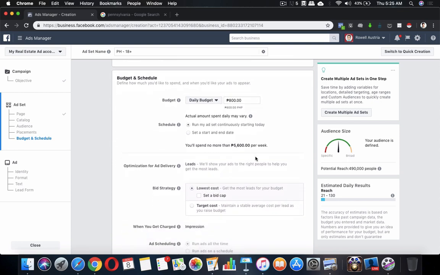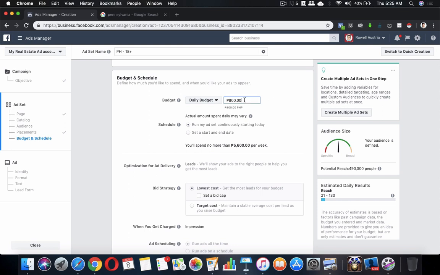So here's the thing. The budget and schedule. Right now, since you are just starting, leave it right here as is, like daily budget. Here in the Philippines, this is the option, but if you're in the United States, you have to set that up as the US dollar.